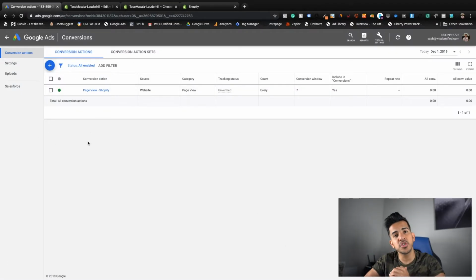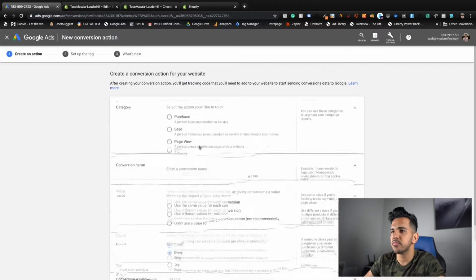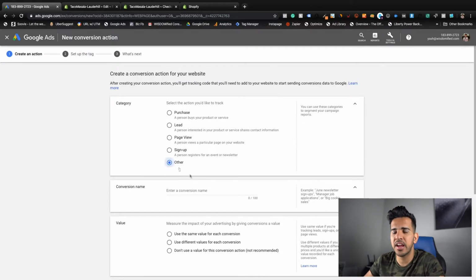But now you also want to track your add to cart. So what you're going to do, you're going to go here, plus, hit website. Same step. What do you want to do? Now you're going to click other. And maybe put lead or put purchase. It depends on you. I like to put other here because I want to name it. So I'm going to put add to cart. And only if I could spell it. Add to cart, Shopify, boom.